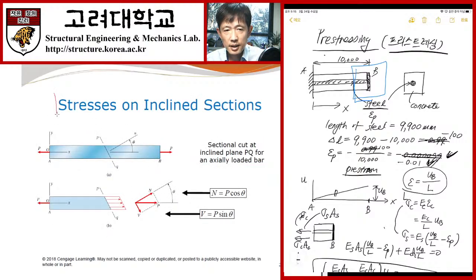And the next subject is how we measure the stress in inclined sections, because this is a little bit different from other subjects, and I'd like to discuss it next time. Next time we'll move to the torsion chapter after discussing how we read the stress on inclined sections. Before we finish today's lecture, if you have questions, I'd like to discuss them with you.